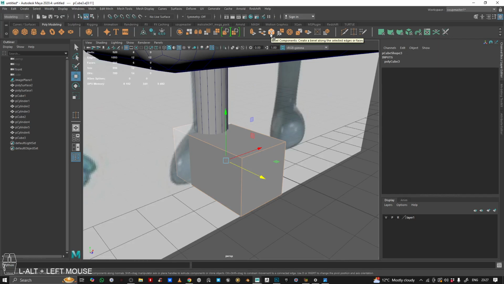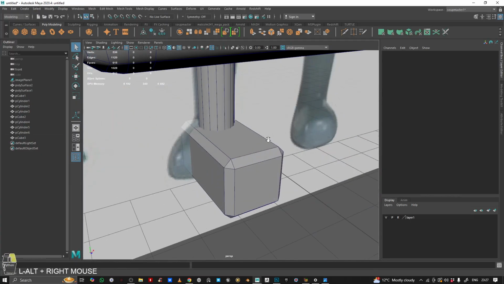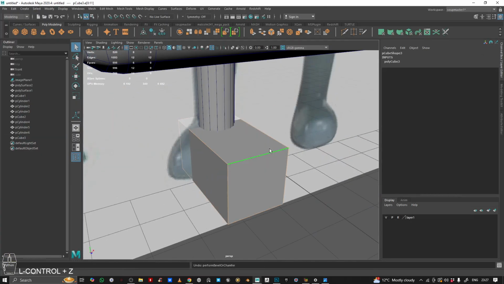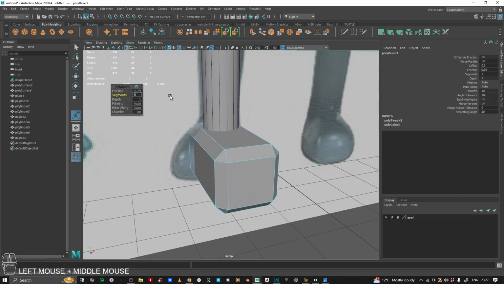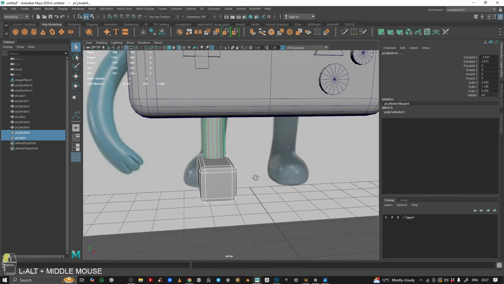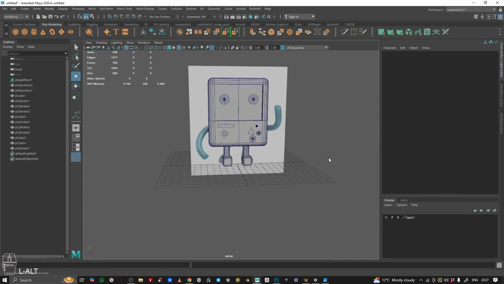So I add a bevel, and I do like this, and I do maybe 3 or 2, maybe 2. I will add 2, then I select the leg, I do Command D, and I move it here, and we have the leg of BMO.